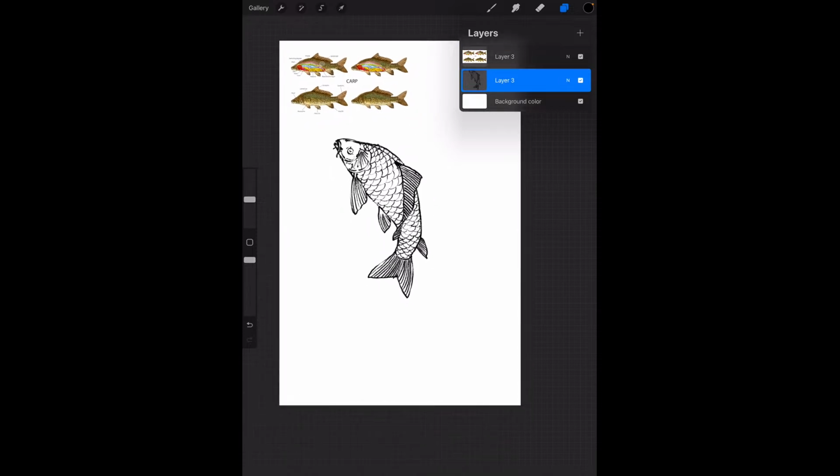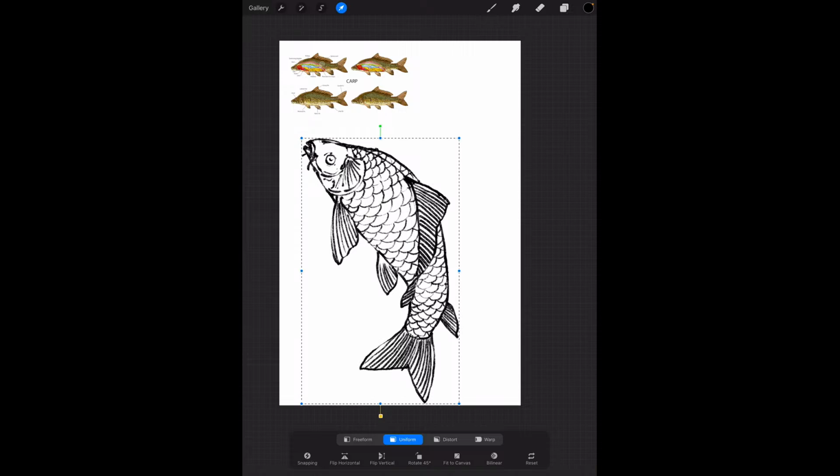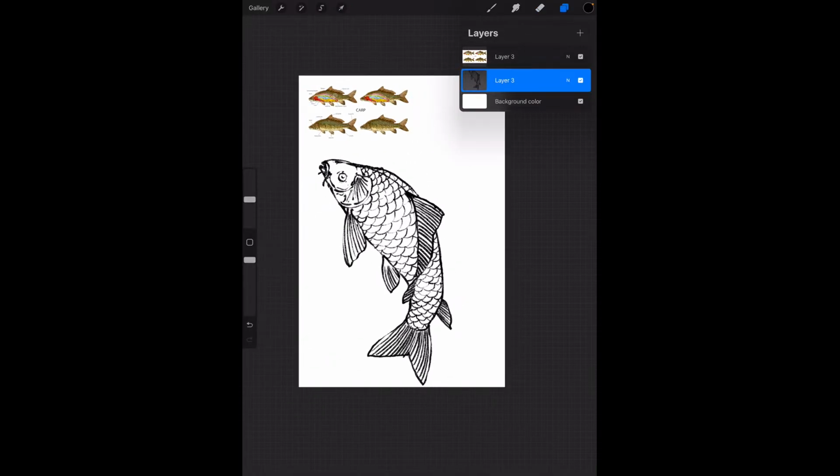And then when you want to add water to it, that's a whole different ball game. But that is basically a simplistic form of doing a koi or a carp or any fish that you want to do. This is what I do.